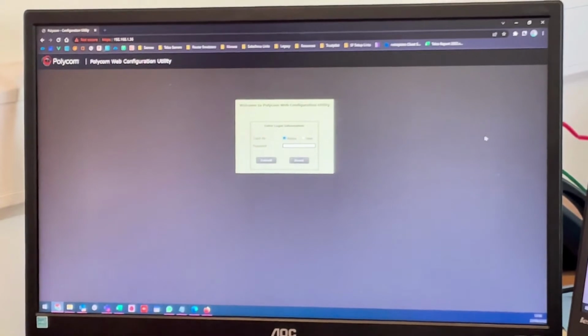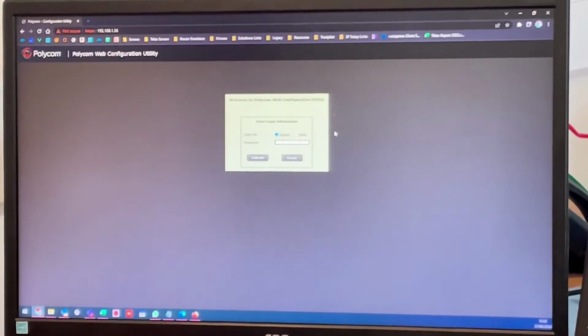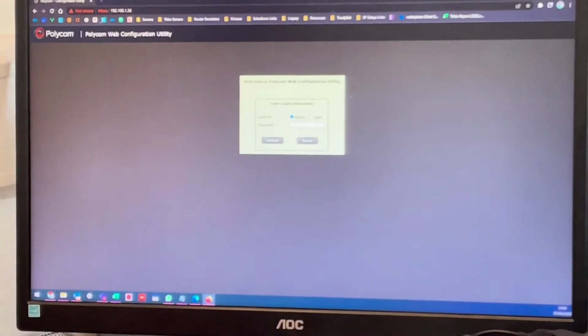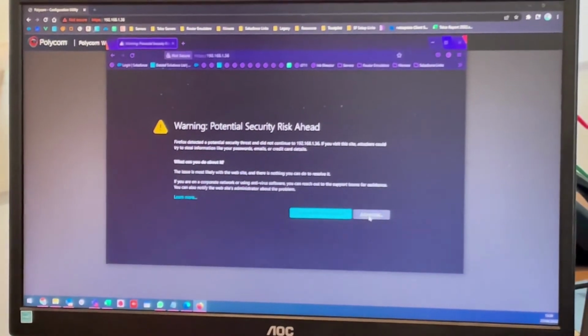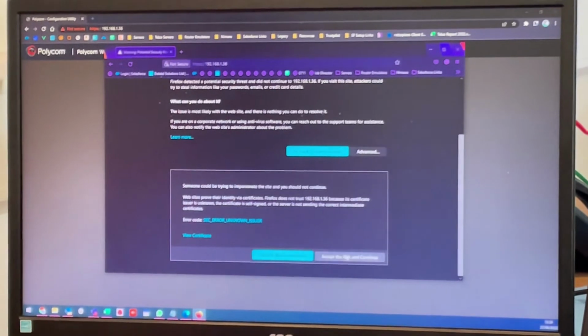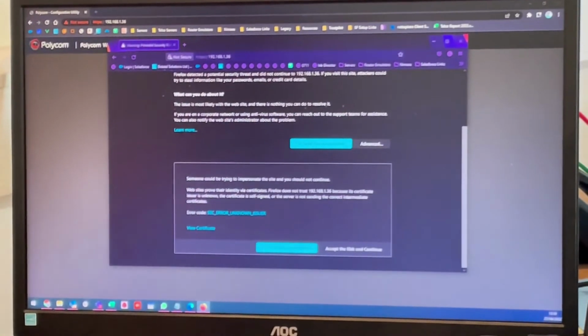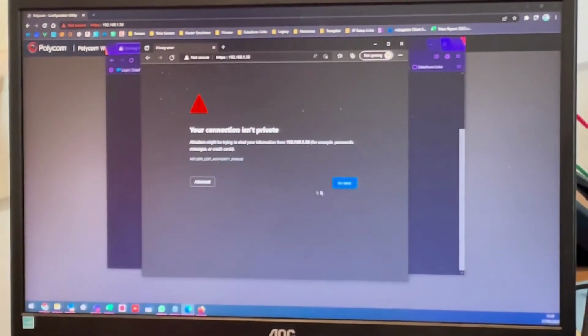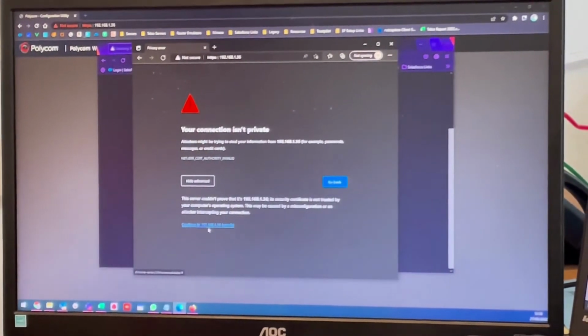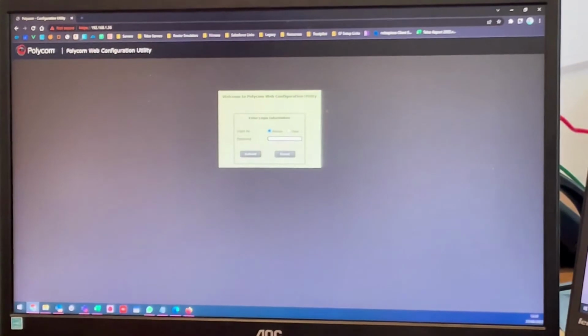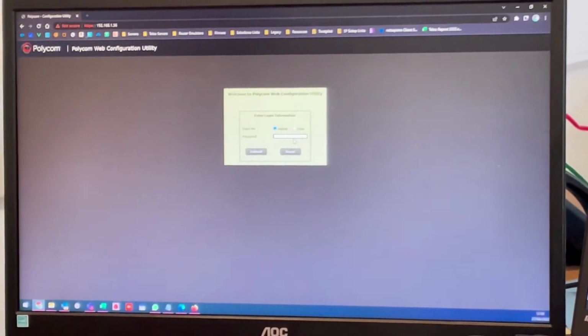Just a quick note, if you're on a different web browser, the message might be different. So for Firefox, it's going to look something like this. And in this case, you just click advanced and then accept the risk and continue. And if you're on Edge, it's going to look something like this. And similar to the Google Chrome, you go to advanced and then continue to. We're going to go back to the first one, and it's going to ask for a password.